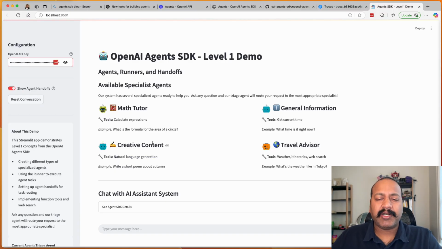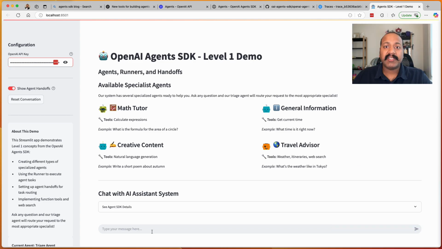For our level 1 app, we are essentially creating a chat interface. We're going to ask a question. The triage agent is going to take the question and hand it over to one of these experts that we've created that basically can answer these questions. What I've done is I've also given each of these experts some tools, which are either function calls that I made in my own code or given them access to do web search if they want to. Let's get down to seeing how this works.